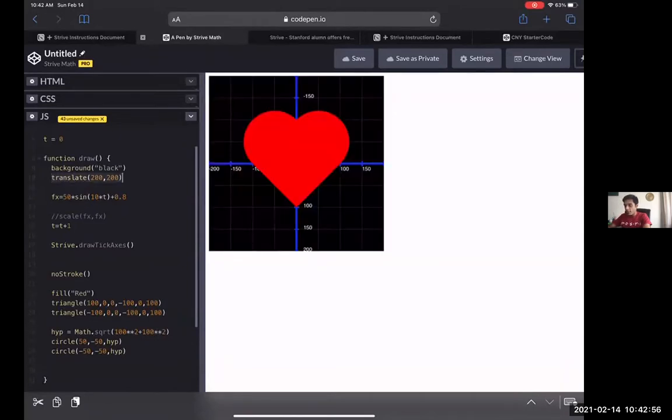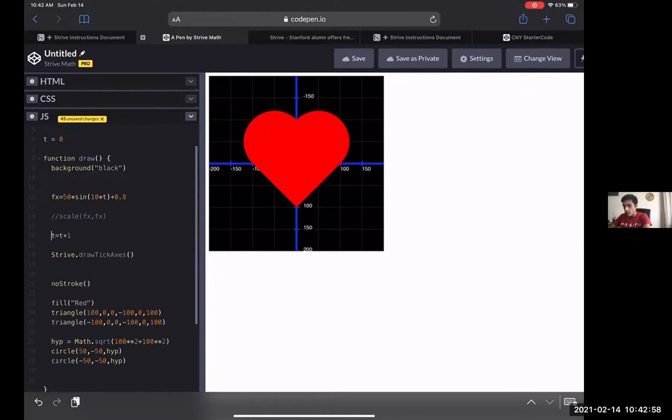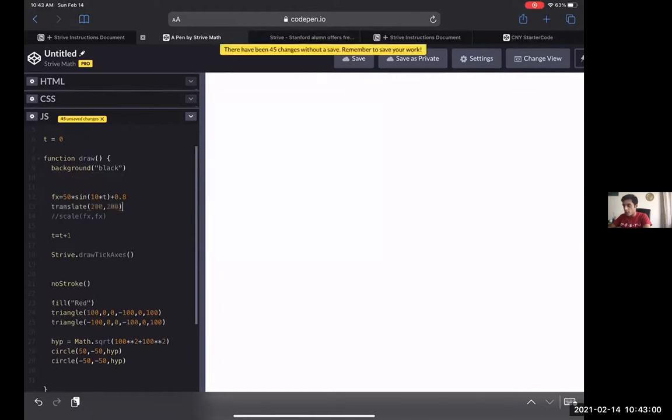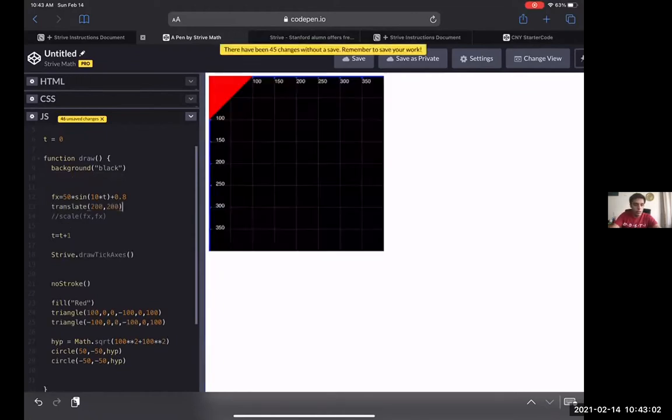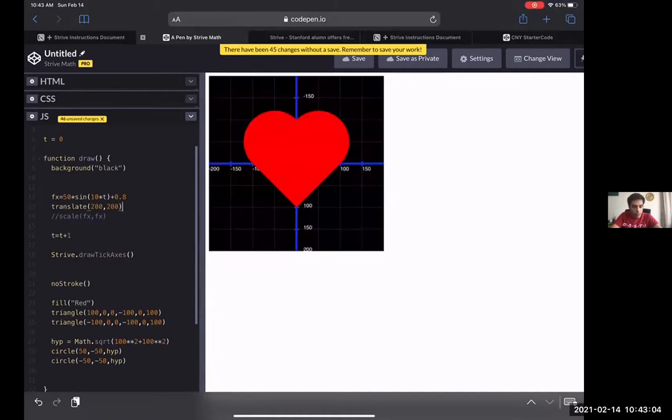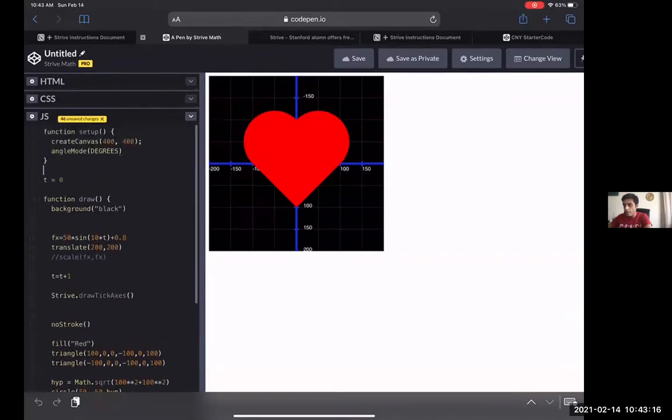So you see this translate line. I will move this translate line to after f of x. Okay, let me send this new code in chat. Okay, this is the new code. This is where I'm at right now. If you're not able to follow along in your code, copy paste this new code from chat.